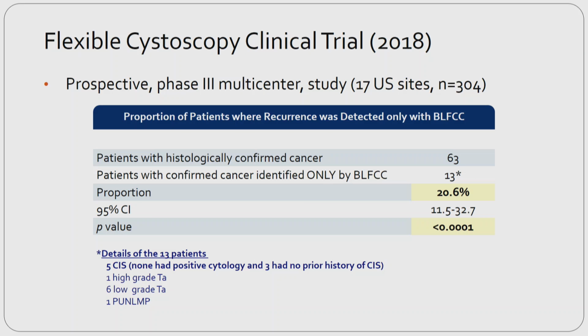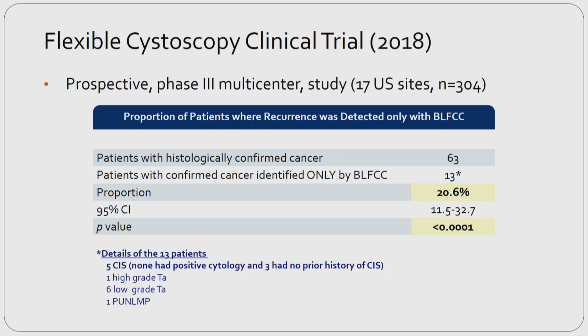Now, many of you may have heard about the recent renewed trial and the recent approval of Cysview in the flexible scenario. This is where you use blue light cystoscopy in the clinic using a flexible scope. Just some summary slides. This is a phase 3 multi-center study from 17 US sites, close to 300 patients, that was reported and published this year and got FDA approved for this indication.